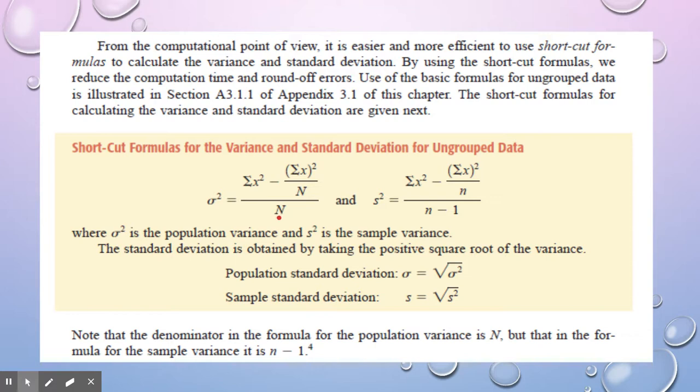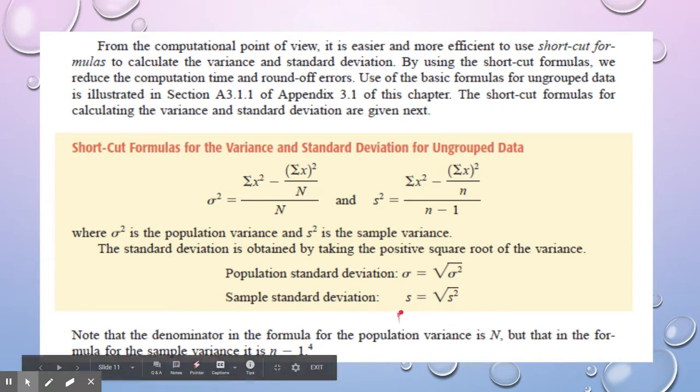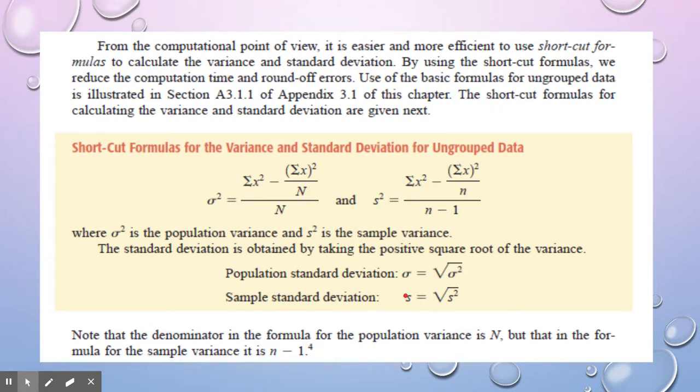Where you have population values, your measure is sigma squared. This is the variance. Where you have sample values, your measure is s squared. This is the variance for sample data. And you find that the denominator for the formula is the degrees of freedom, which is n minus 1. So this is a key difference. You have to first determine whether you're working with population data or sample data, so you know which formula to apply. The standard deviation is the square root of the variance. So for population, it would be sigma. For sample, it would be s. And so that's the first thing to determine.